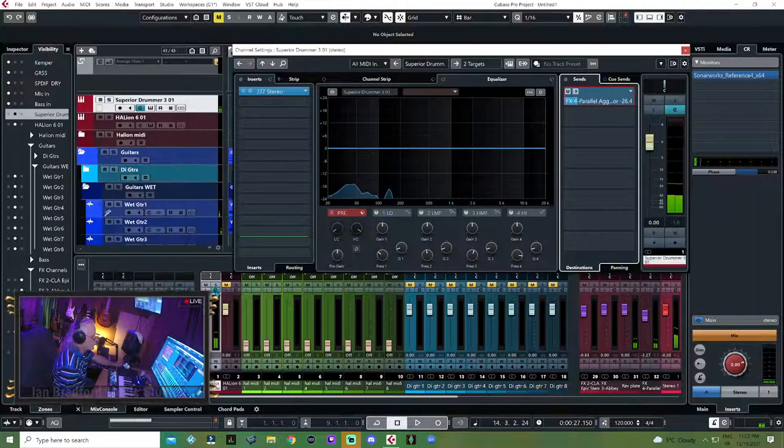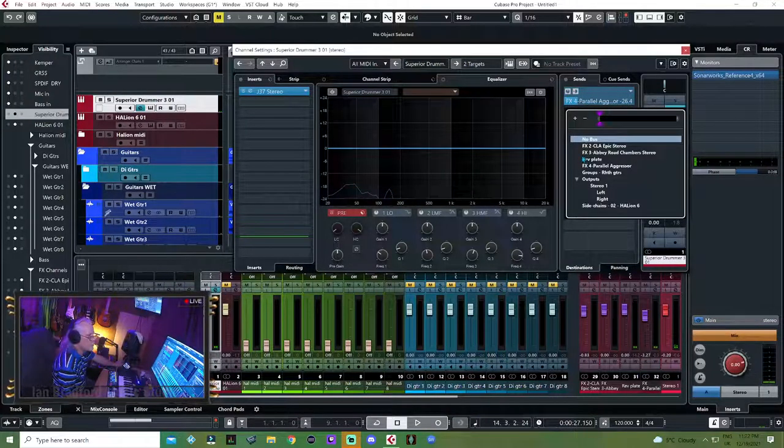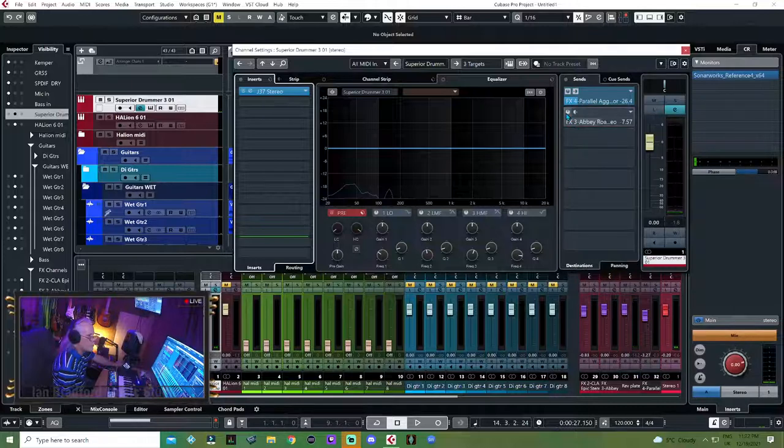And as with the drums, I'm going to send a tiny little bit of that into the Abbey Road chambers, just to give that a bit more ambience.